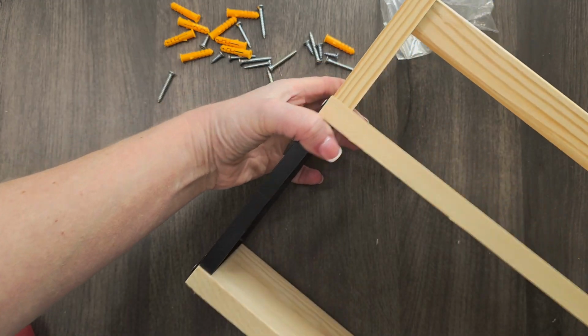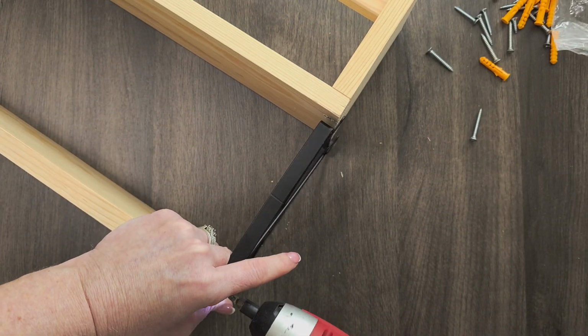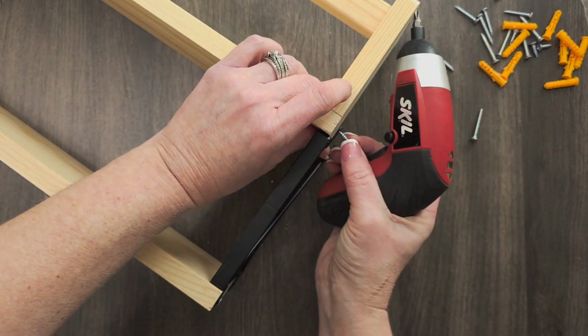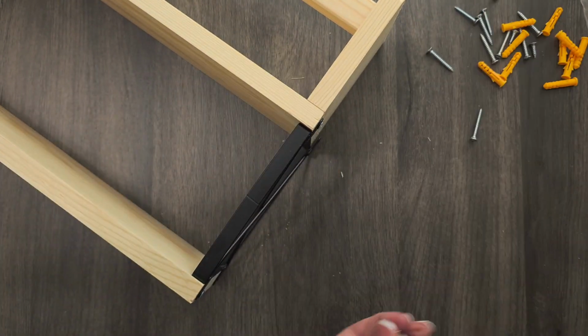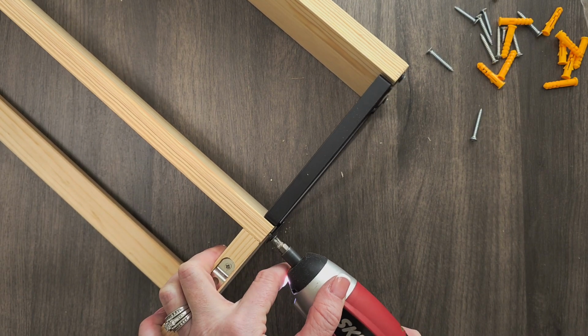And let's see how these turn out. This is pretty nice. I think she's going to like these. We're going to be able to put her books in here, and it's going to be somewhere that she can reach. So it's going to be nice. We're excited. This is going to look fantastic. I can't wait to post the all finished product.